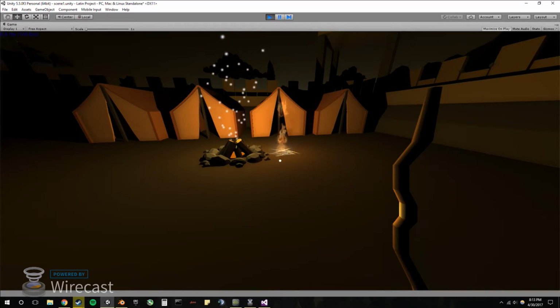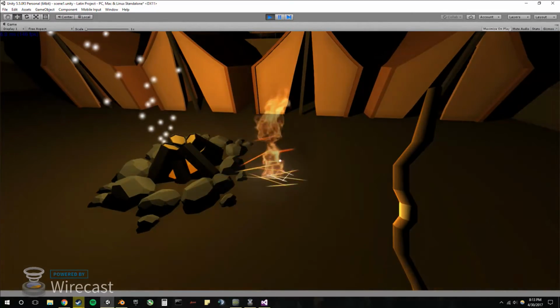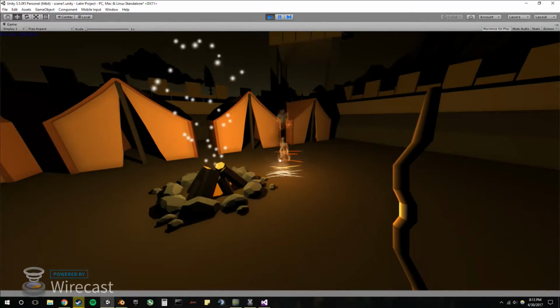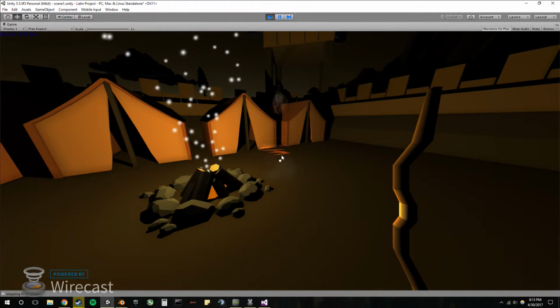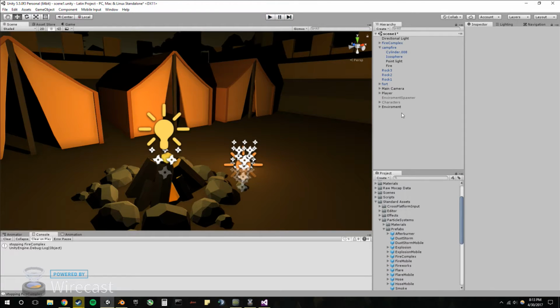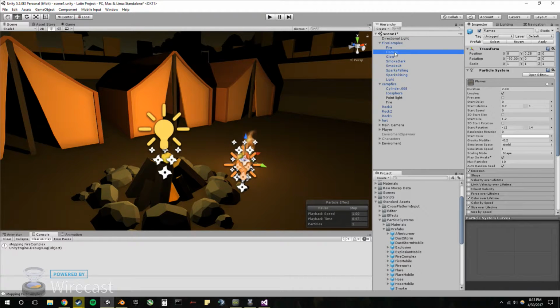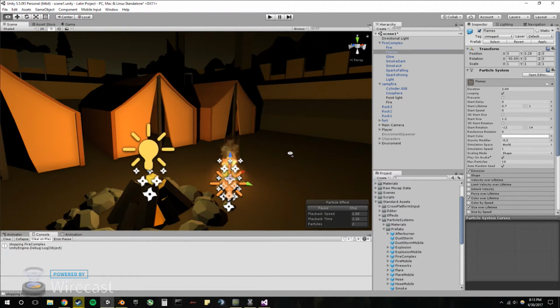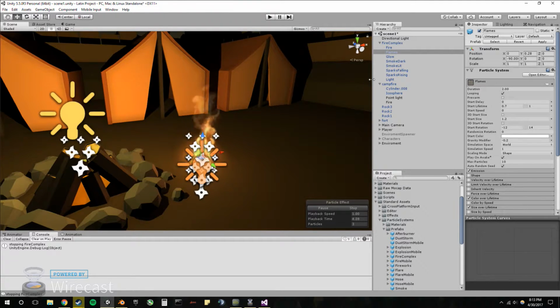I just think it looks kind of crappy, but we can see what it's doing. Flames. I actually kind of like those flames. They actually look pretty cool.